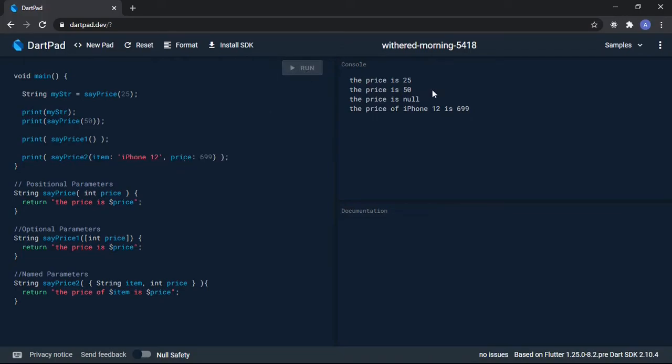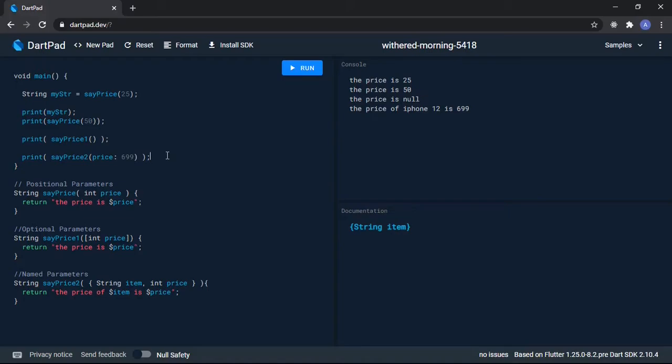And then let's just run. It's just going to be the same. And what I want to show you is that it doesn't matter what we pass first. I can pass the price like this, and then pass the item as the second argument. We had iPhone 12, so let's just put iPhone 12 and then run. It will still be the same because these are just named parameters. We just give the name of the parameter to pass, and then we pass it. And we can actually totally not pass all the parameters. We can just pick the parameters we want to pass and then pass those.